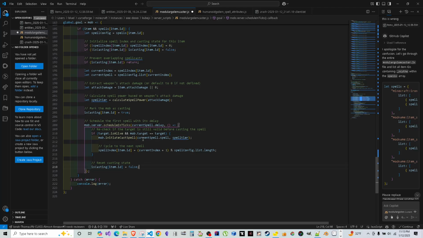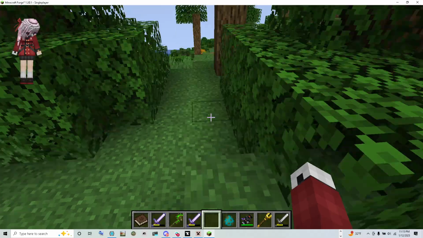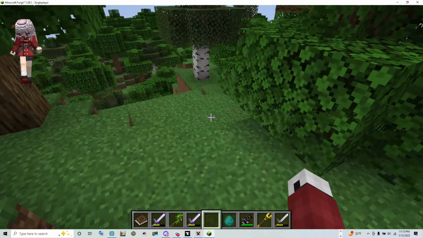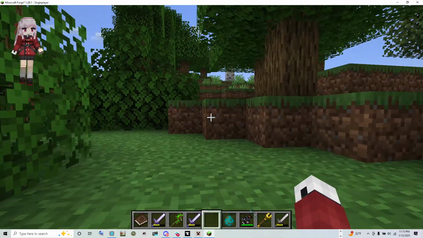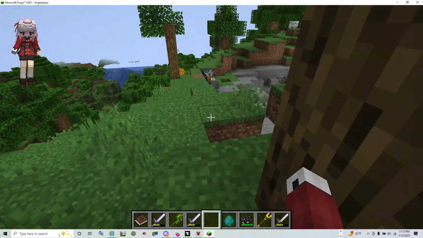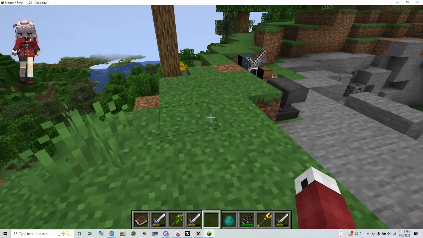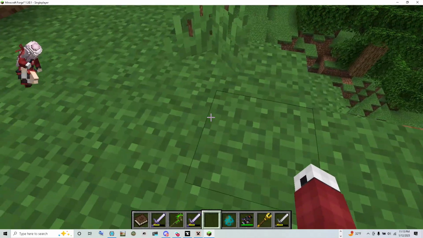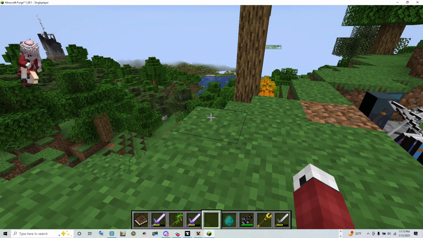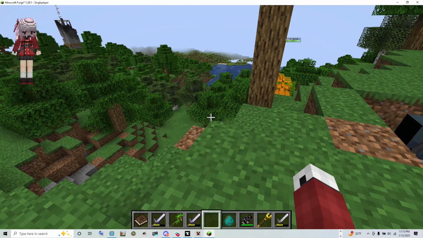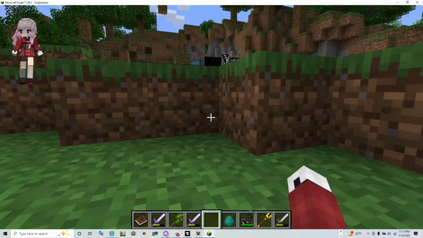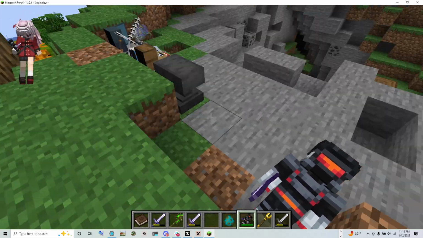All right. So let's take a look at what this looks like in game. Don't mind this chick here. I just wanted to take a look at the Yes Steve model, and I haven't given myself a model yet. All right, where's my golem? Oh no, he's in my inventory. All right.